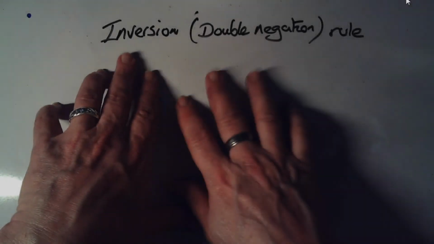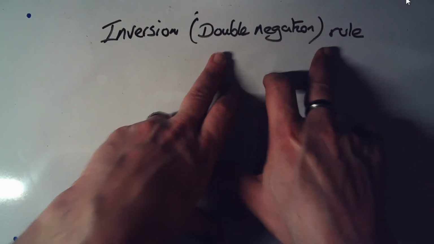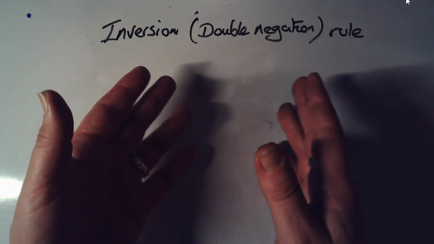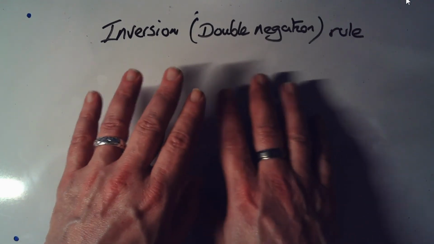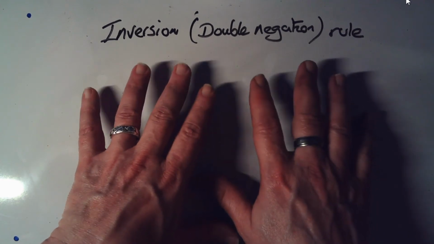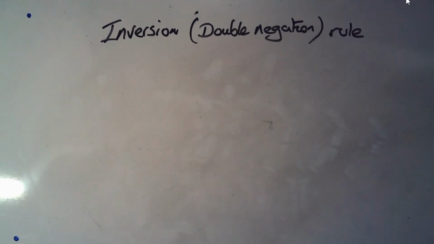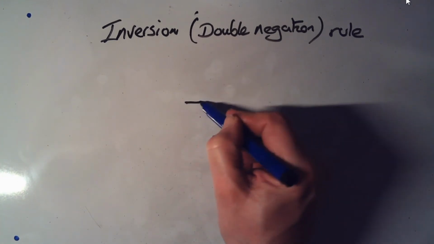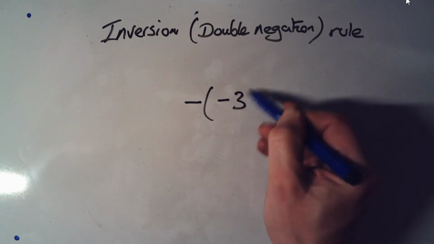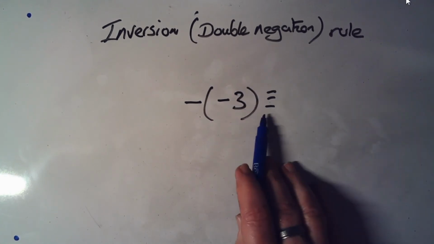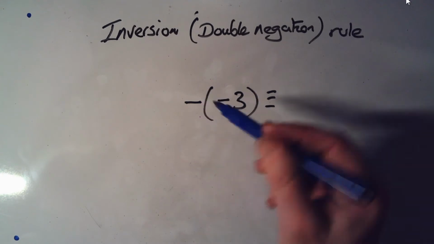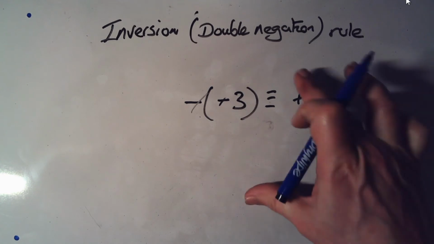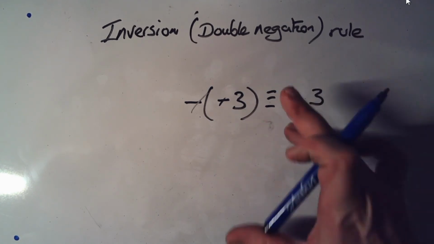So let's go through the inversion, or sometimes called the double negation rule. And if you remember from earlier on in the video, I suggested that this was one of the rules which we could flag as a green, because potentially it becomes intuitive and easy to remember and to learn. Why is that? Well, let's have a look at an example of maths that you guys have been doing for a long time by writing down the expression minus minus 3. And if I said to you guys, what is that identical to, straight away you'd say, well, you cancel the 2 negatives out, it essentially becomes plus 3. And of course we don't normally write down the plus, so it's just 3 on its own in this case.